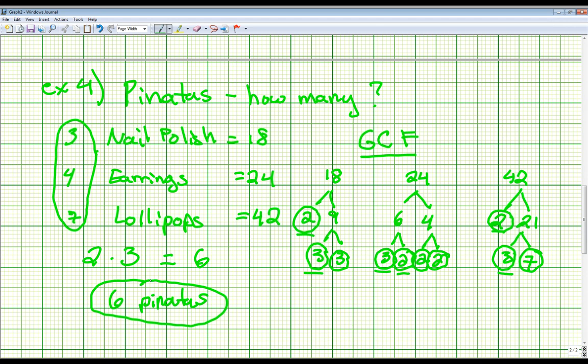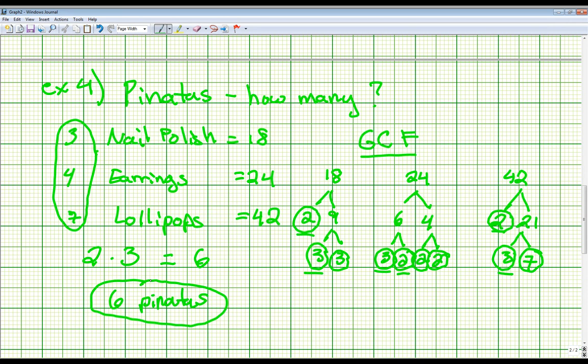If you'd like to try them on your own, number 7 and 8 at the bottom of page 33, go ahead and pause the video now and do that. So number 7 says, write a pair of numbers whose greatest common factor is 10. One option would be 10 and 20, but there are definitely lots more options than that if you're checking your answers. And number 8, in example 4, you add 6 more pairs of earrings.